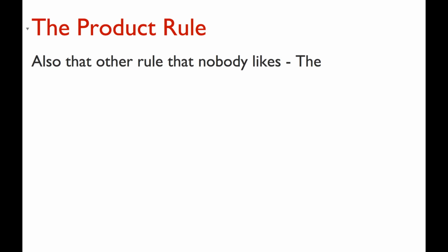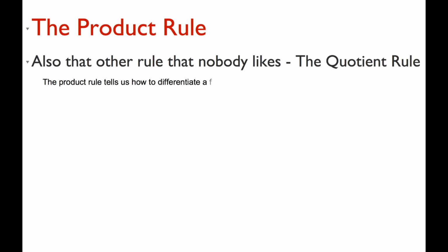So it may not be immediately obvious how this is related to the product rule, but that is our video today, and we'll explain how everything's related pretty soon. And of course, we're also going to talk a little bit about that other rule, which is derived from the product rule, and that's the quotient rule. The product rule tells us how to differentiate a function that is made of two things multiplied together. So let's take a look at this pasture example.